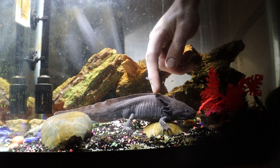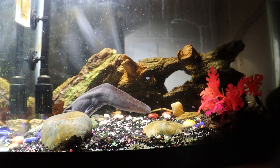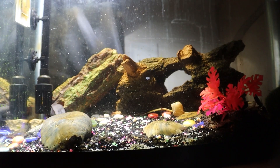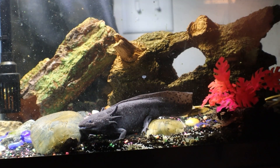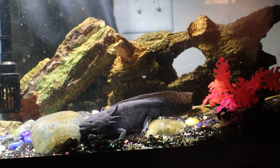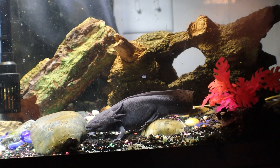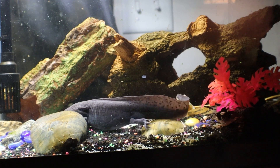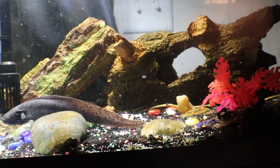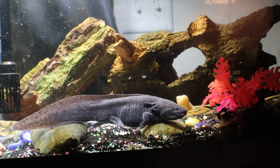Make sure that you have enough places for your axolotl to hide and give them enrichment items in their aquarium because they absolutely love it. These are very active animals when they want to be, but when they don't they're just little couch potatoes. Keep handling at a minimum, and if you choose to do so, ensure your hands are scrubbed free of any oils on your skin, because axolotls absorb nutrients through their skin.